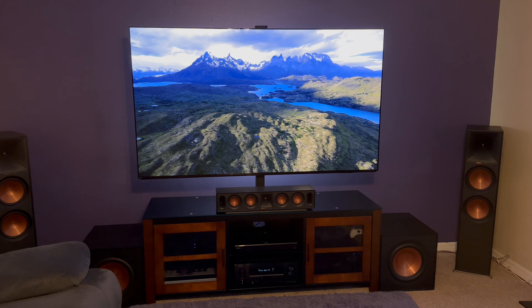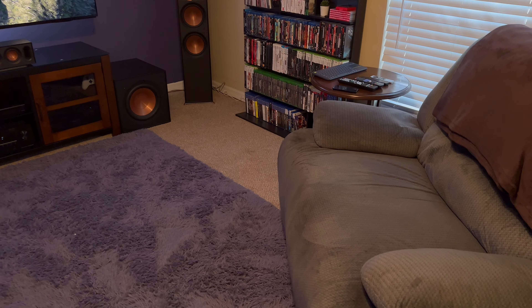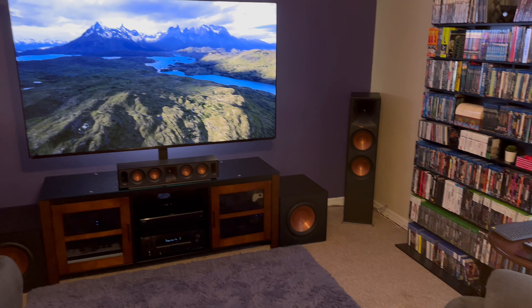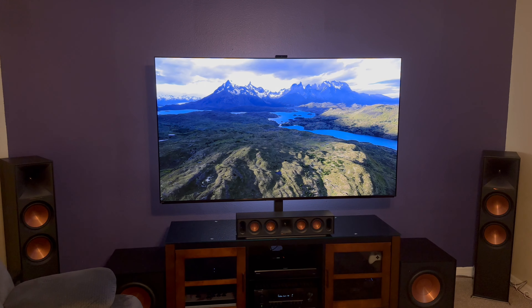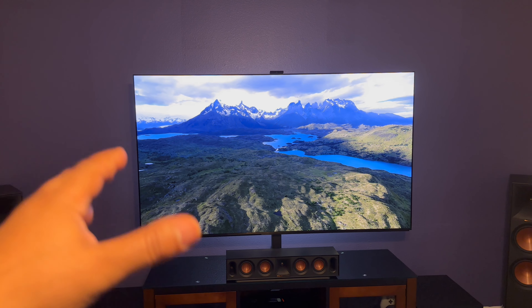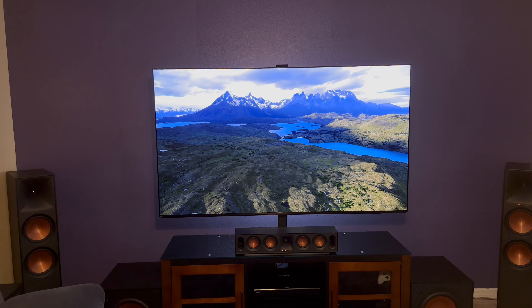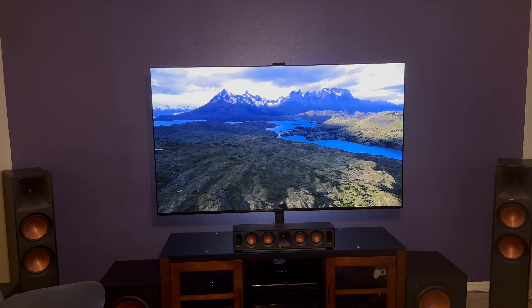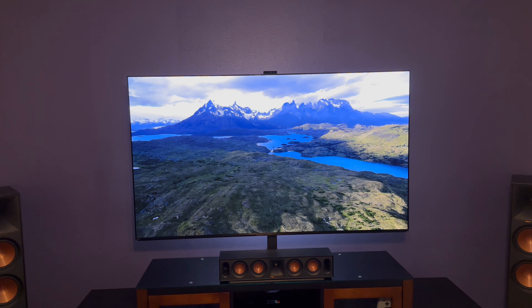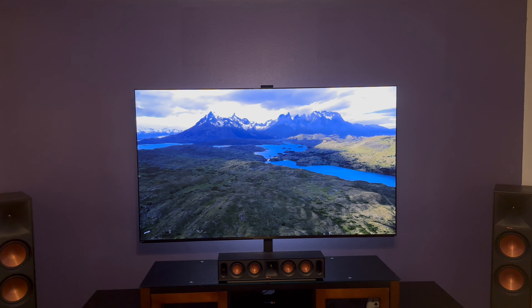This TV is the A95L — this is the king. We've got Apple TV running on there, so just kind of changed the dynamics in here. We've got a Blu-ray player, a Denon 970H receiver, Apple TV, and I have Plex as my media setup. I've actually got a couple of servers — one down there and another dedicated one somewhere else.